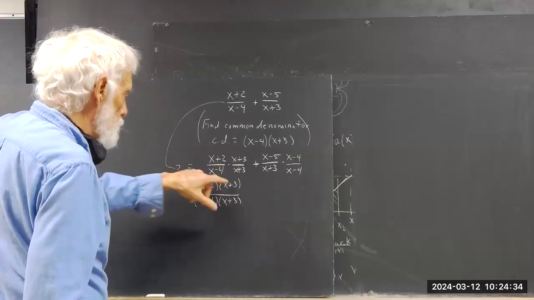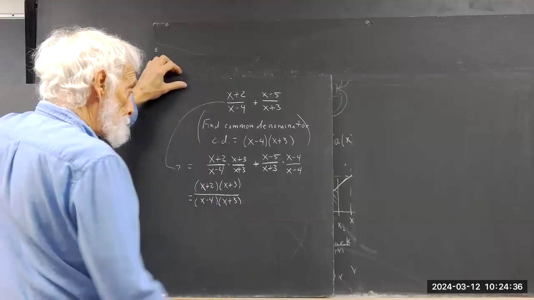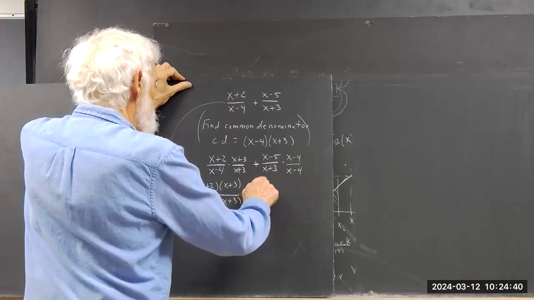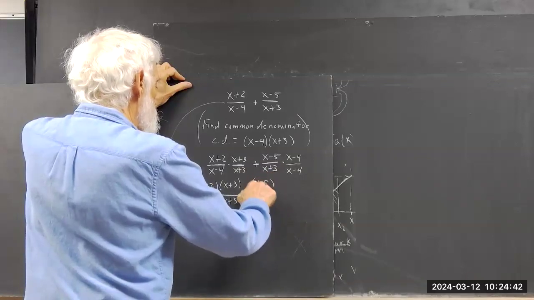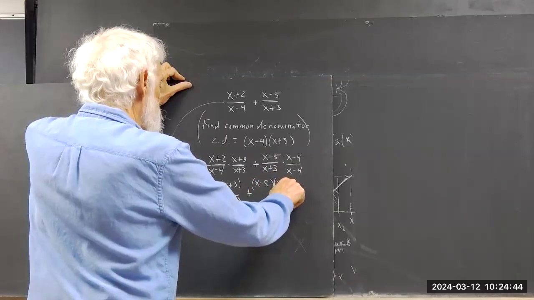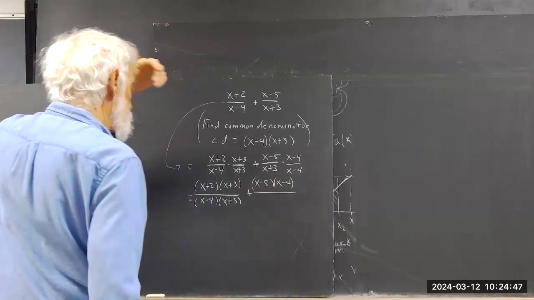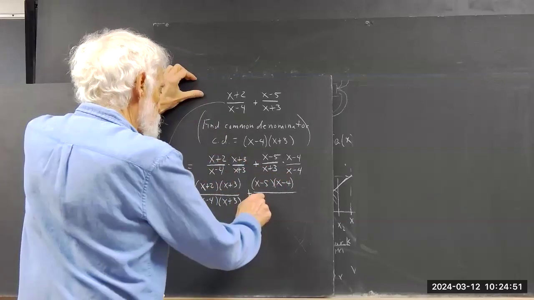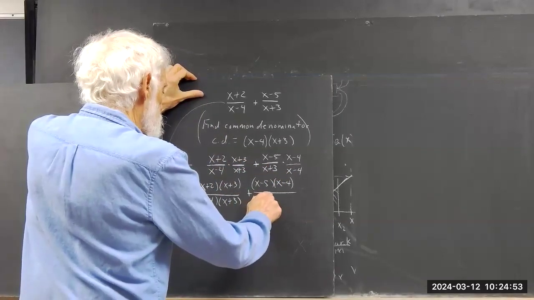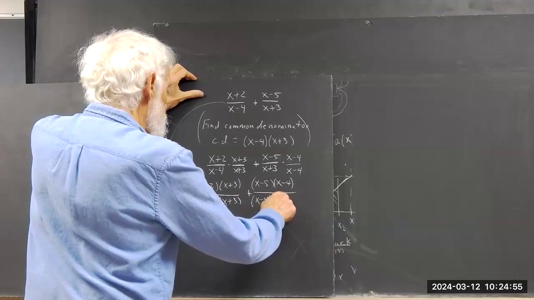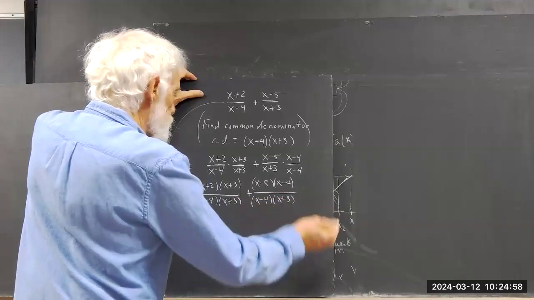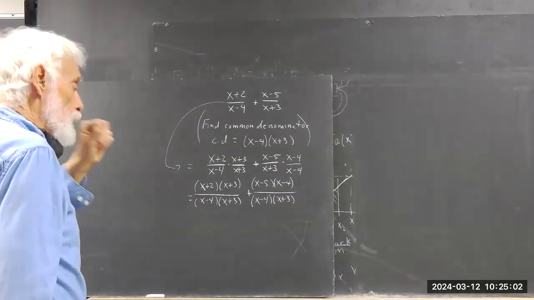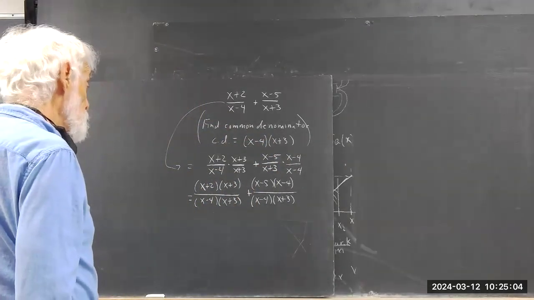And we just multiply numerators and multiply denominators. And then we have multiply the numerators, x minus 5 times x minus 4. I'm going to change the order of multiplication here, but that doesn't change the result. I'll write my x minus 4 first, and then my x plus 3, which is exactly the same as x plus 3 times x minus 4. It doesn't matter what order we multiply things.